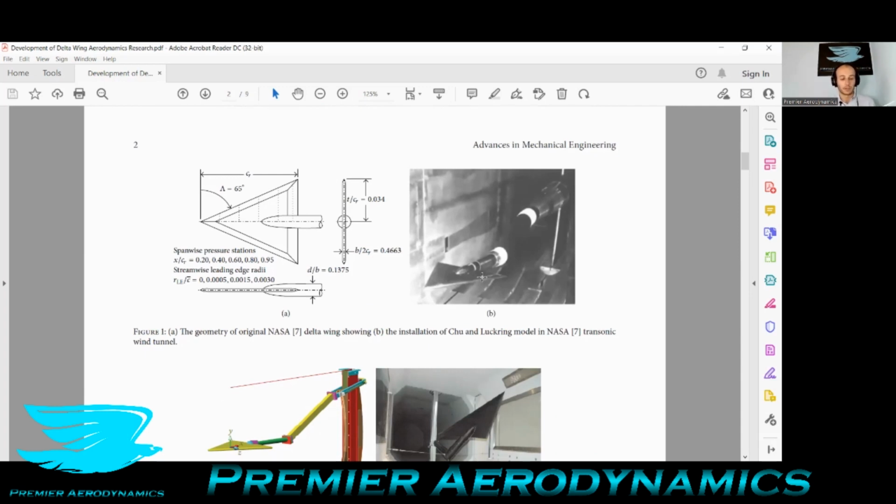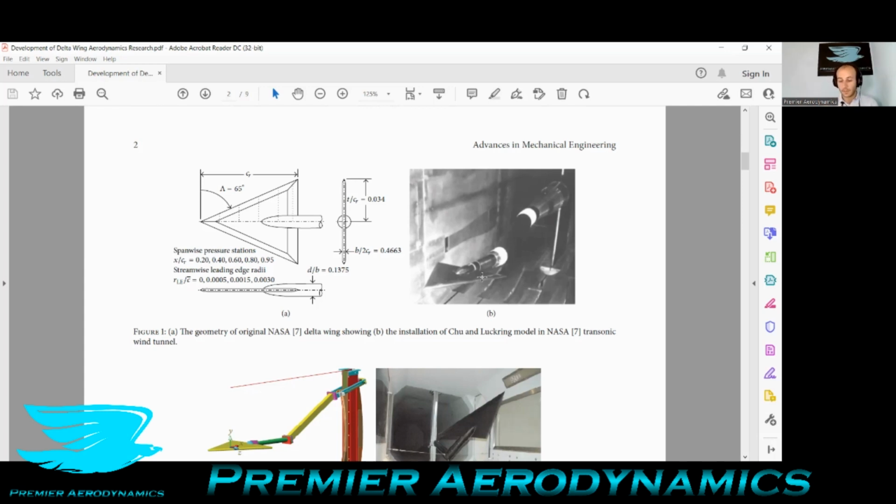A moderate sweep wing has a sweep angle range from 30 degrees to 50 degrees, which is not optimal for supersonic flight, but well suited for high lift and long range missions, as in the case of unmanned aerial vehicles, so UAVs or MAVs even. So moderate swept wings, between 30 degrees and 50 degrees, are not good for supersonic flow, but they are good for producing a lot of lift.